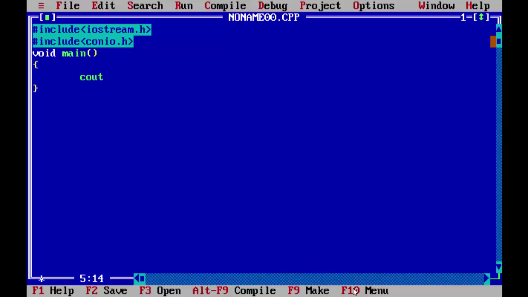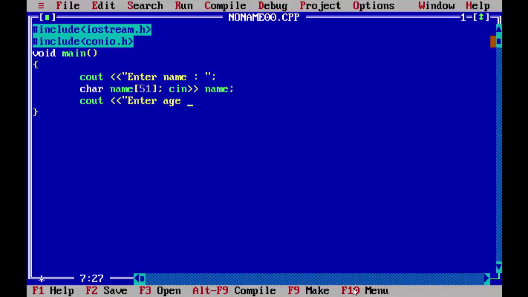Give a message, enter name, declare a variable, input the data and pass it to name.